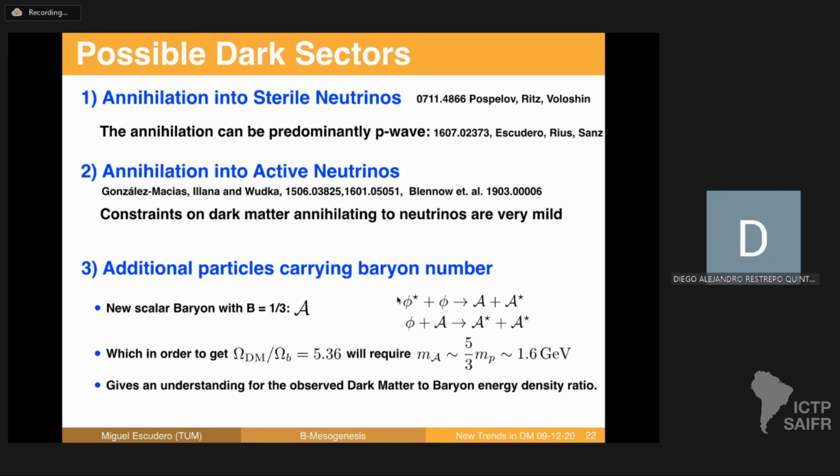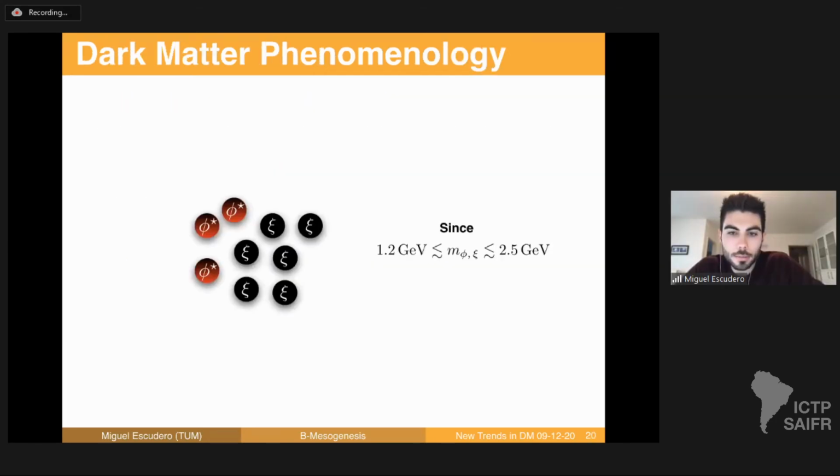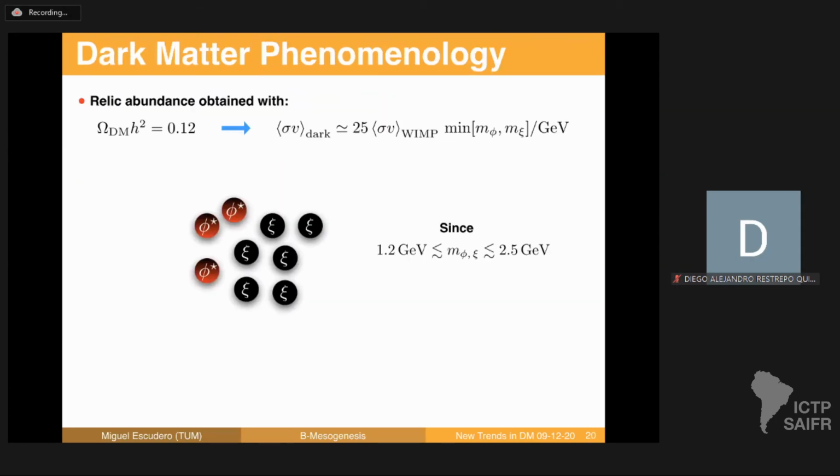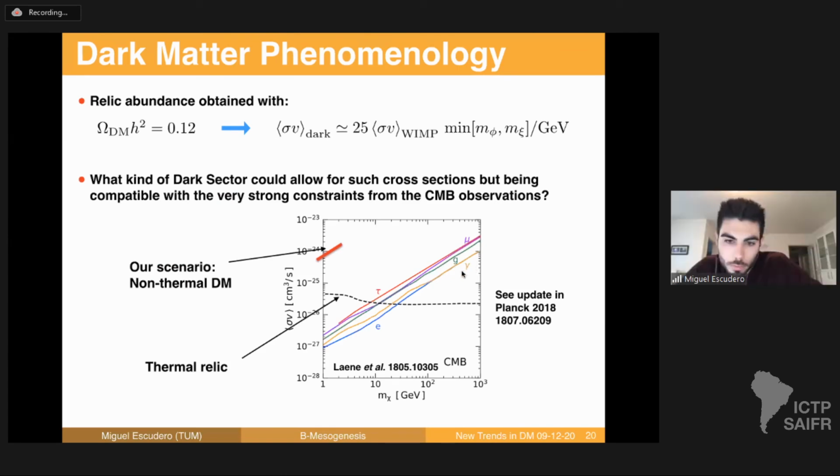Yes, of course. And also maybe in the gamma rays channel, there are constraints or no? Well, yeah, okay, true. So I didn't consider them. So the gamma, well, here, right, that's the line from Rebecca Leane and collaborators. So yeah, if you annihilate directly into gamma rays with this annihilation cross section, then that doesn't happen. But again, the annihilation could be to neutrinos, it could be P-wave, there may not be annihilation.